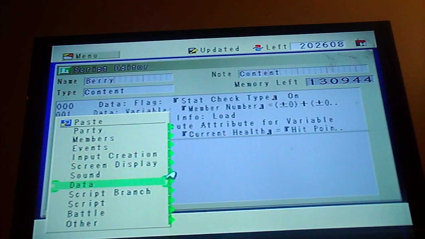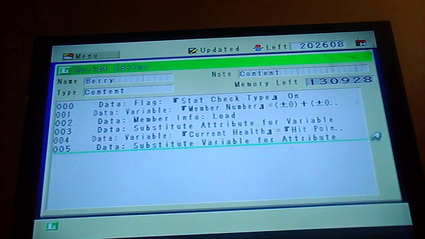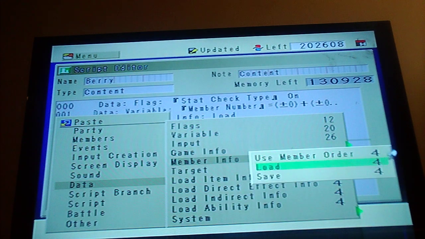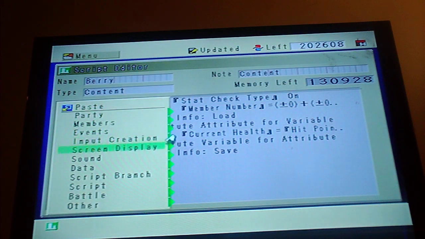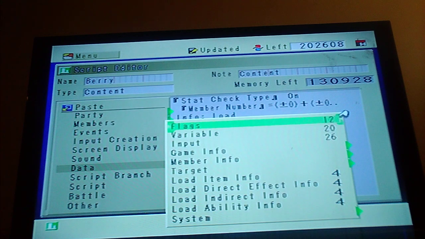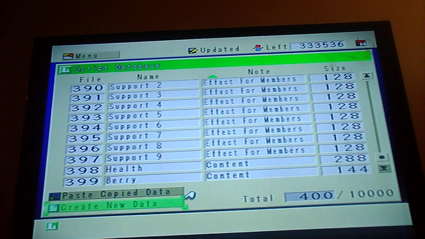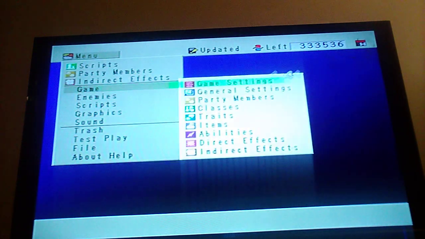and then we'll go back and go to data system and turn that number back into a stat, and then data member info save. Before this, there needs to be an apply together. So script apply together, update and exit, and then next a direct effect.